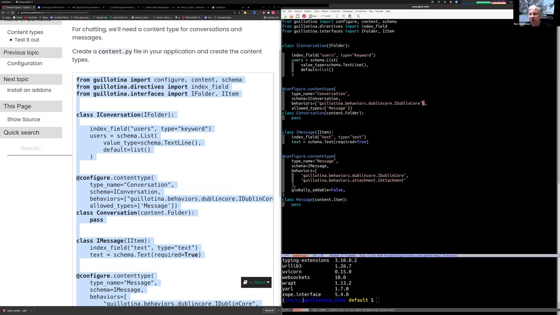Well, but it's up to the developer to make sure that there is no conflict between the behaviors, right? Because Dublin Core has some things for some fields, right? Title and description. Yeah. And so if a different behavior somehow said, well, for my description, I want this behavior that conflicts with Dublin Core, the developer would have to make sure that that doesn't happen, correct? Yeah, but it will never conflict. And let me show you why with an example.